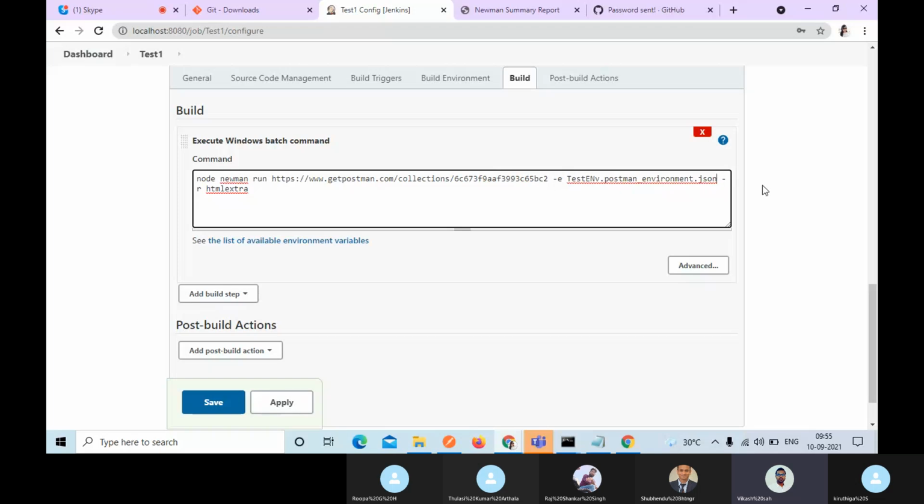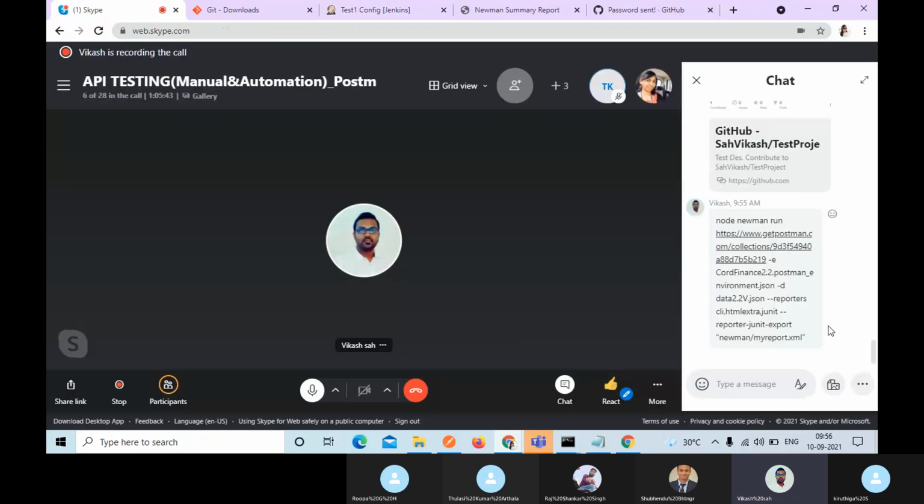Now I have provided you one command here in the chat box. Go there. From here you have to copy minus d. We are not using the CSV file. Minus r, you can copy from minus reporter. Add the int. Copy this one.